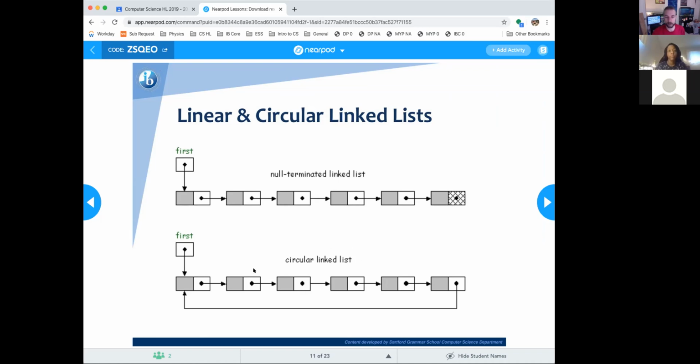For the circular linked list, presumably we would be looking for something in that linked list. So maybe while data is less than 5, and you would keep going as long as data is less than 5. And maybe data is always less than 5, but while we're in this loop, we're adding more data, and once it hits 7 or something, it'll stop. So it all depends on the application of your linked list.